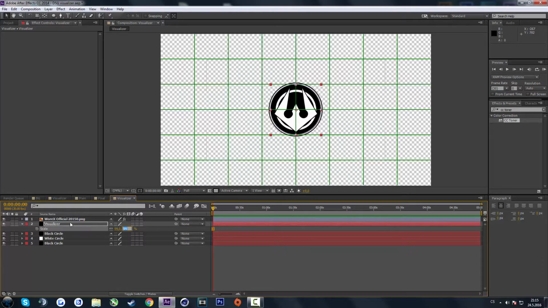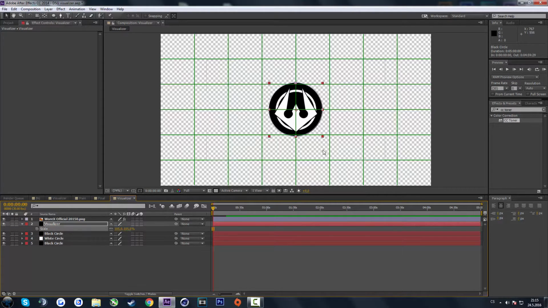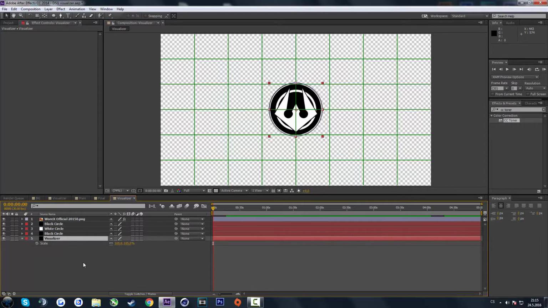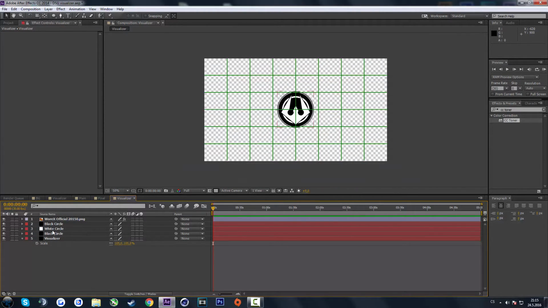Well, it depends if you duplicated the smaller or the bigger circle. If you duplicated the bigger circle, make it smaller by 1%, and if you duplicated the smaller circle, just like I did, make it 1% smaller than the bigger circle is. So in my case it's 105, and drag it underneath everything. And that's pretty much done with our logo.